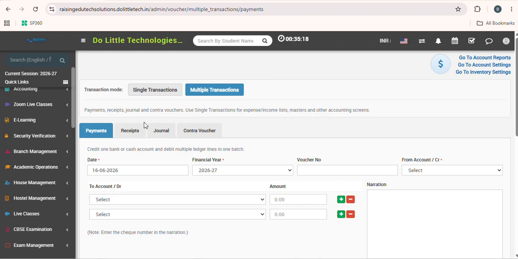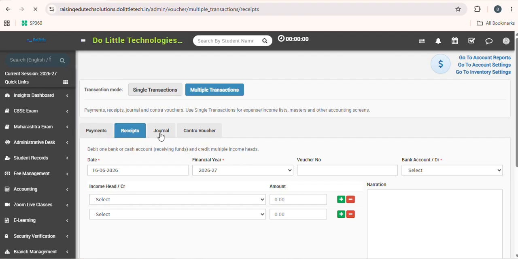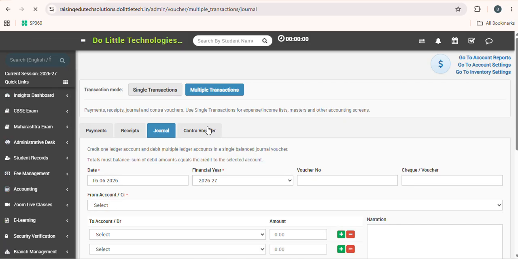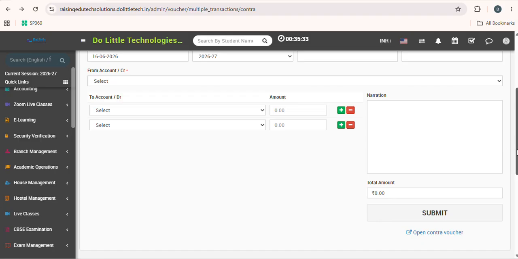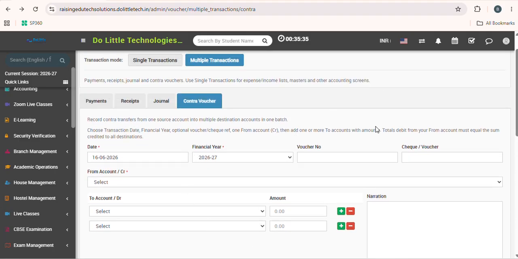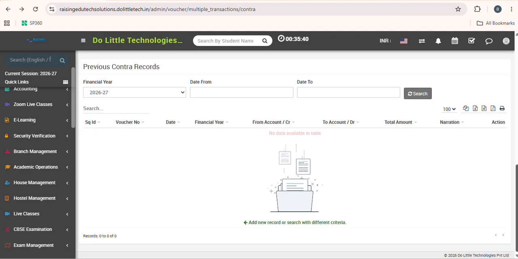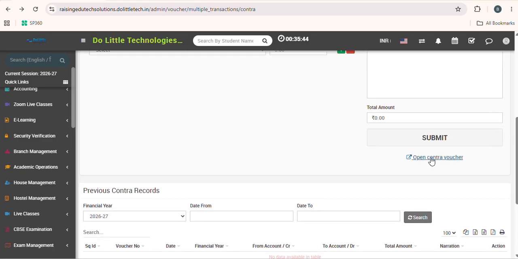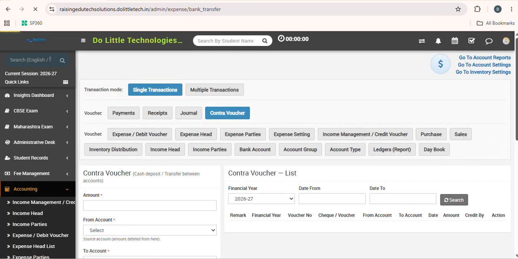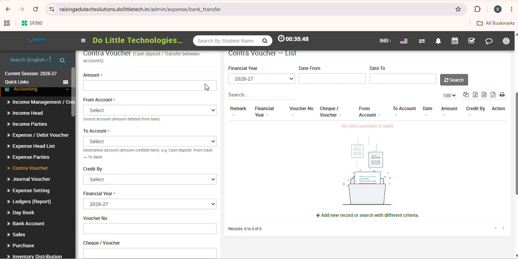And we have similar settings for receipts, journal, and contra voucher as well, wherein all of them allow you to enter all the necessary details, submit it, and also view the previous records at the same time. And lastly, we have the open contra voucher option, wherein you can enter all the necessary details in order to raise a contra voucher and update the details on the ERP system, which will be visible over here.